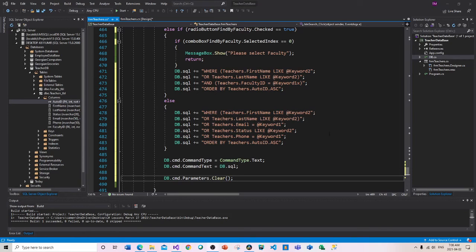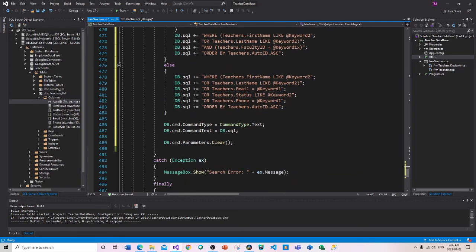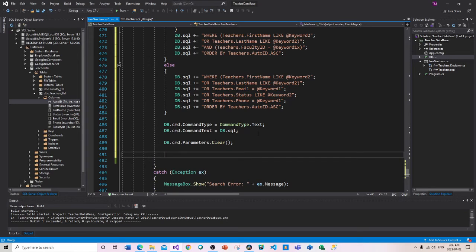Okay, so there's no doubt in my mind, in the beginning you were saying, what is at keyword 1? What is that all about? I have no idea. So what we're going to do is actually go set those parameters. If I copy that and come back down here under my clear, we're going to set those parameters, or at least the locations of where somebody's typing it in. So this is db.cmd.parameters.